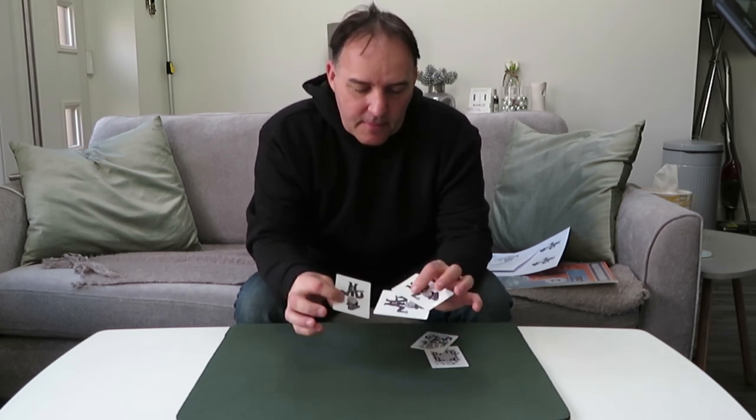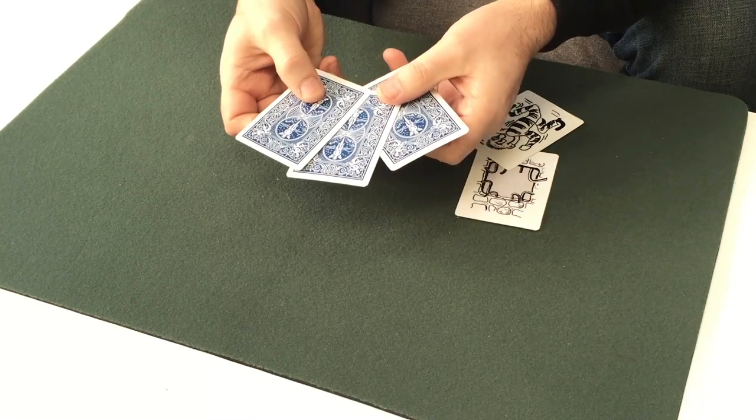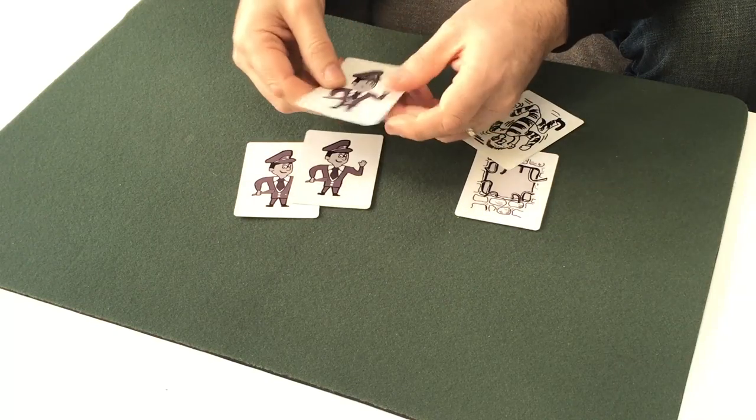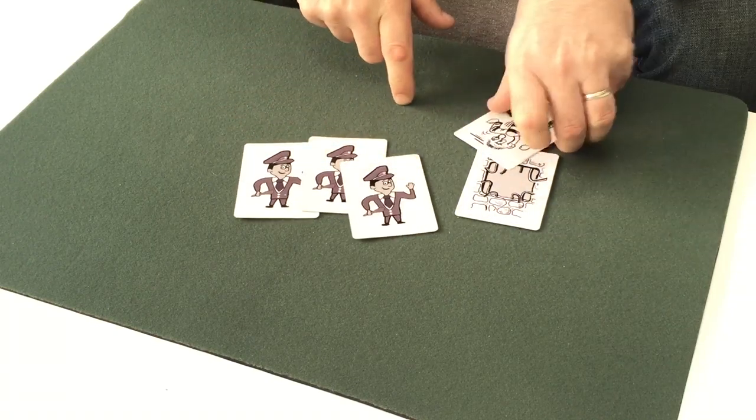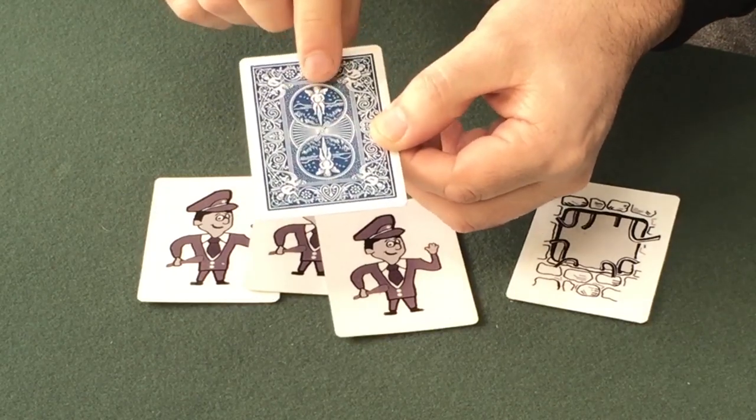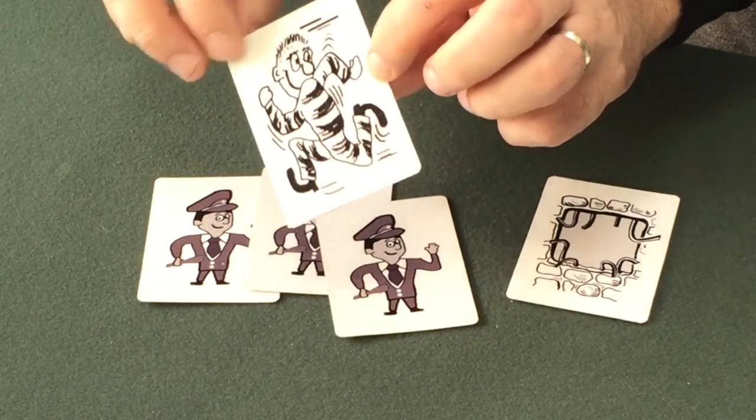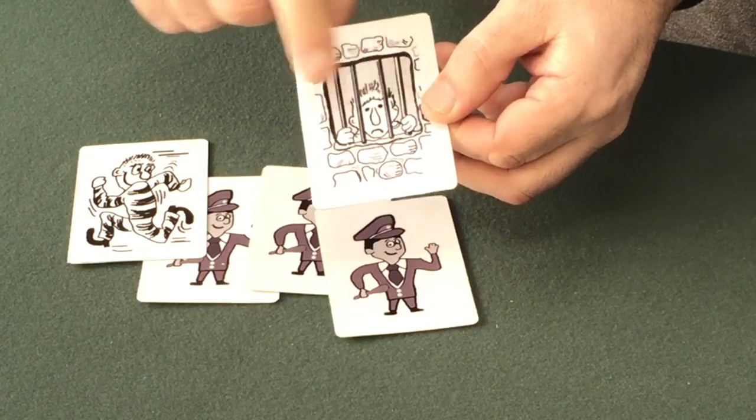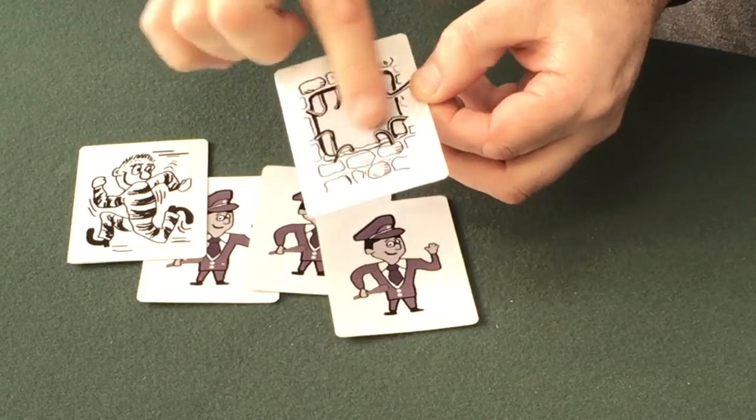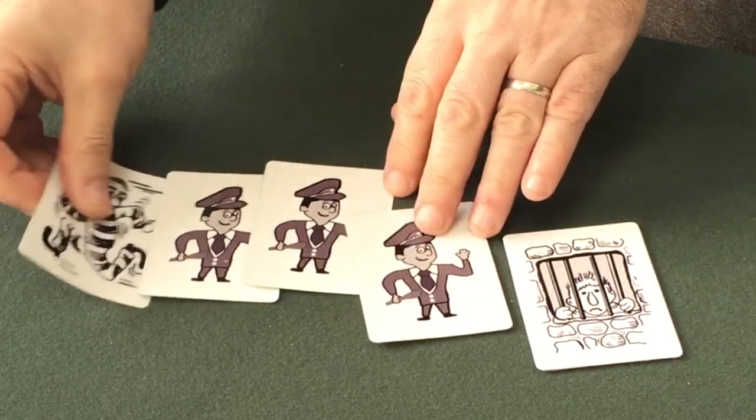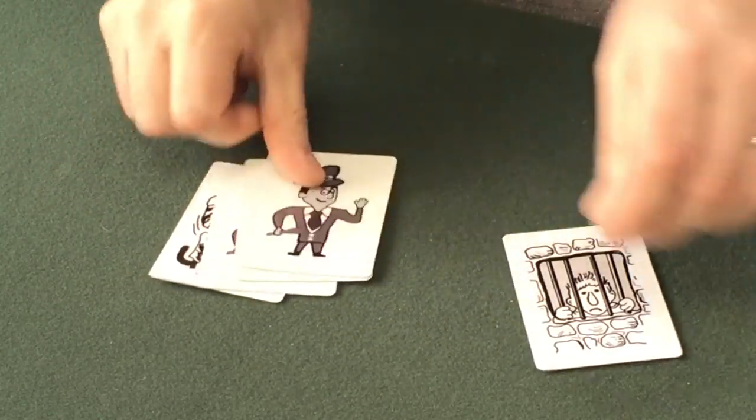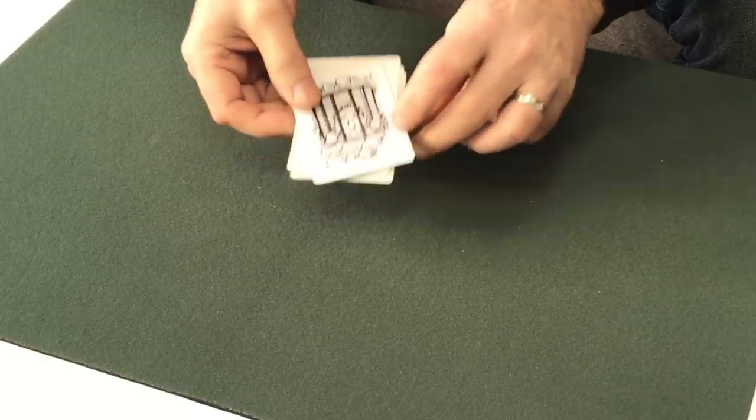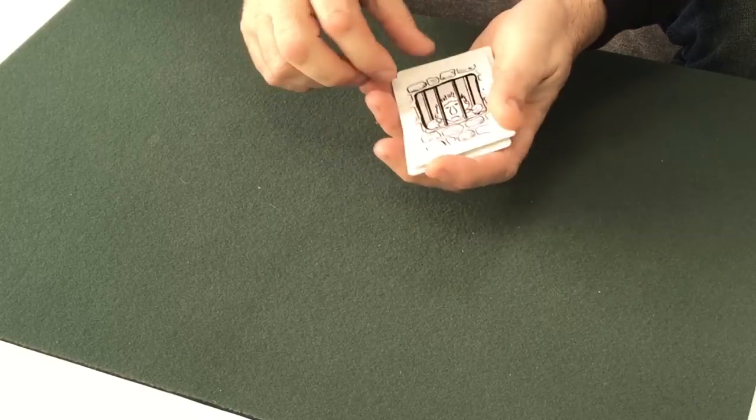I tend to use blank-faced playing cards. These are just three regular backs, and on the faces are the three prison officers. There's also another regular-backed card that has a picture of the prisoner doing a runner. And finally, there's a double-faced card which on one side has the prisoner behind bars, and on the other side the broken bars. The setup is: you put the runner, then the three guards, and then with the prisoner behind the bars facing uppermost, you have the cards face down.